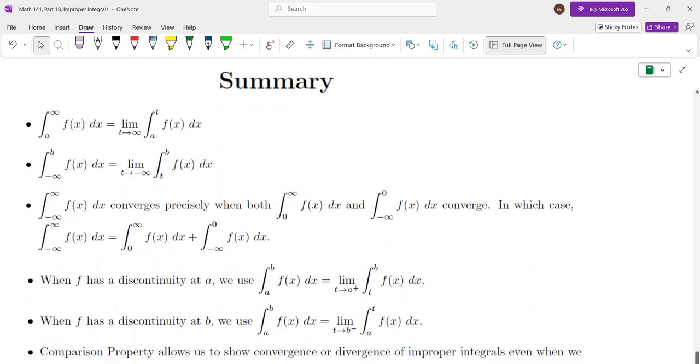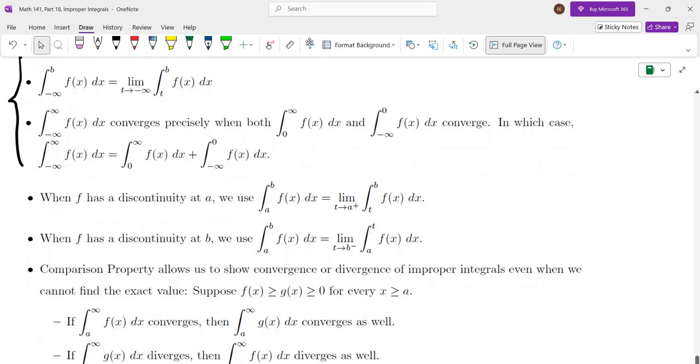So to summarize, in this video we learned about two different types of improper integrals. The first type is the one where one of the limits of integration or both of them are infinity or negative infinity. And the second type is when you have a discontinuity at either a or b. We turn both of these into limits, and then we evaluate the integrals and we take the limits. And in the process, you might have to use any of the techniques of integration that we have learned before, or any of the techniques of finding limits like L'Hopital's rule.